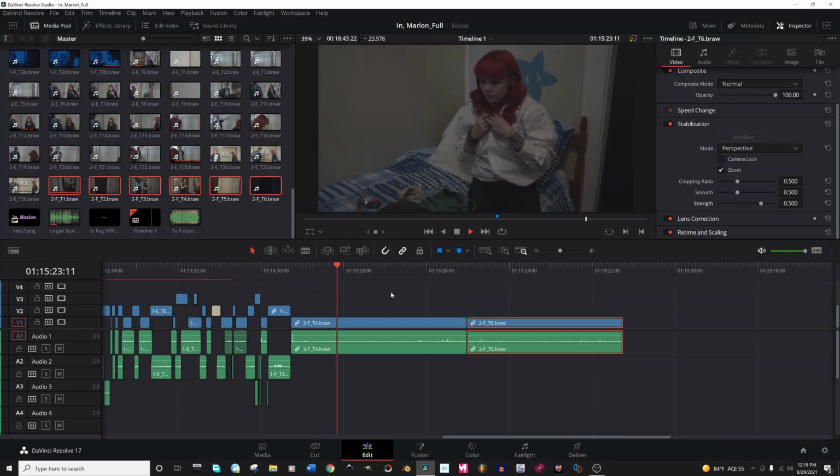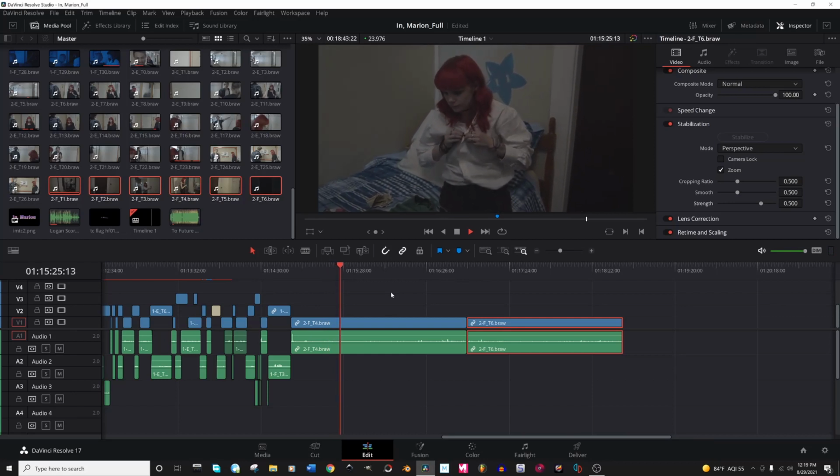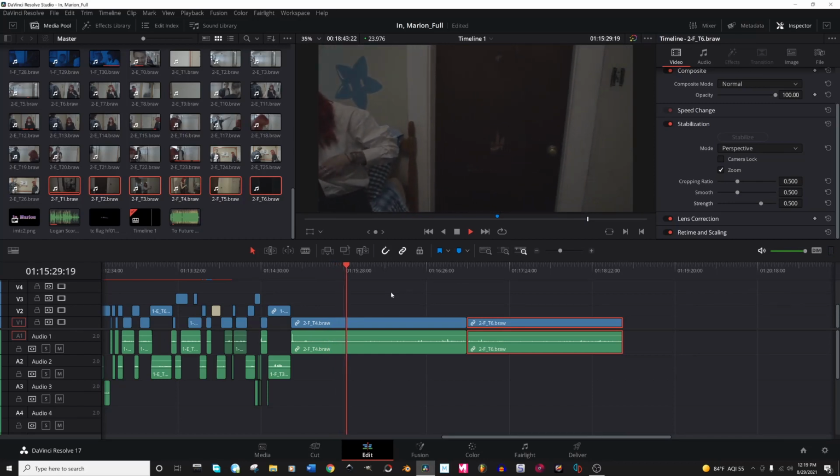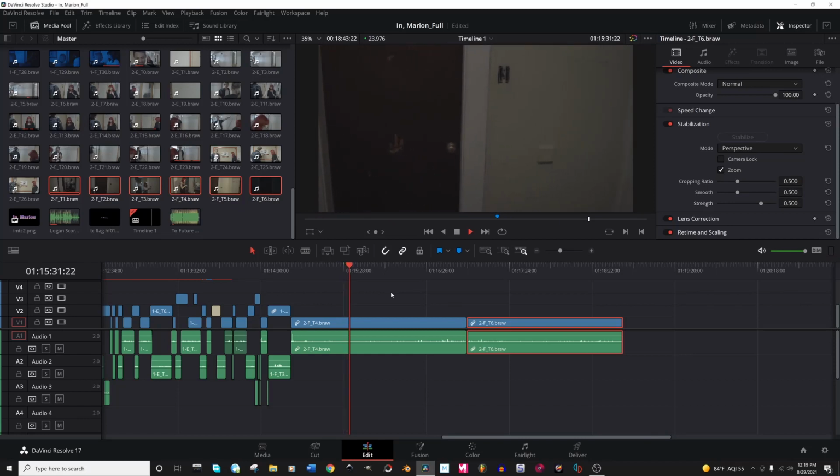It's all real money, by the way, not to brag. So much smoother.